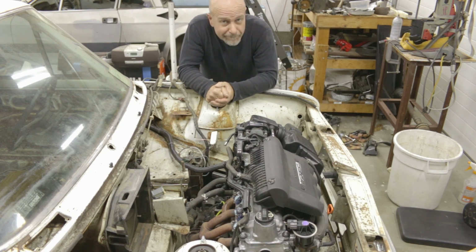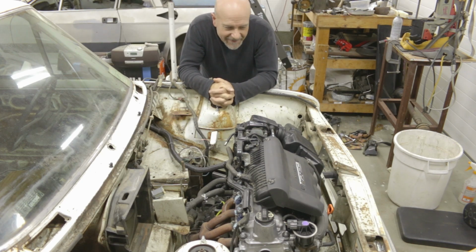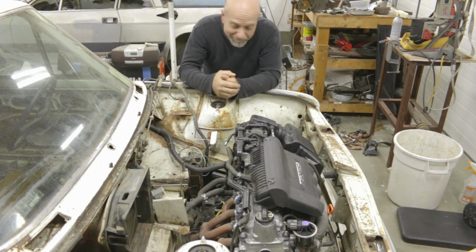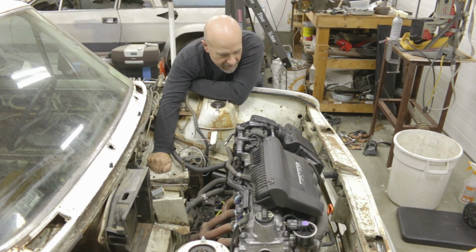So, it's in. The engine is in. Oh my gosh, the engine is in. That's all I gotta do, right? Well, maybe a little bit more than that. The engine is in, but it's only just resting on a cart. It's not attached to the car at all.